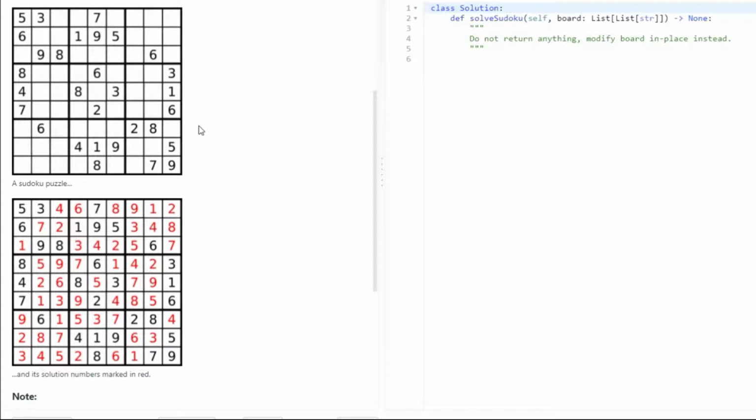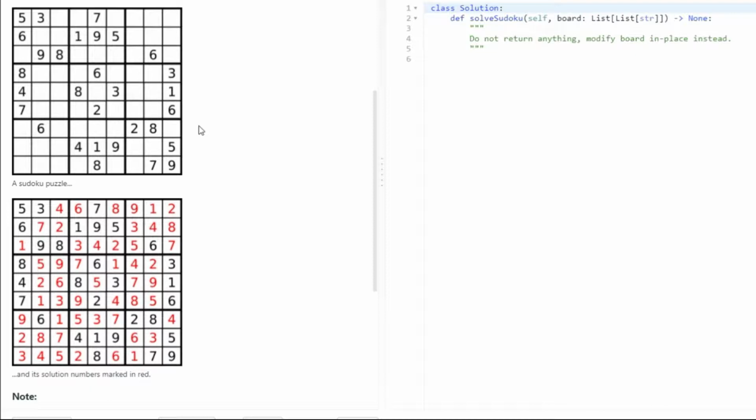As you think about this approach, you can tell that this is more like a backtracking problem, and it is. The way we're going to go about it is we're going to first iterate from 1 to 9, and as we're iterating, we'll try to push in those values.